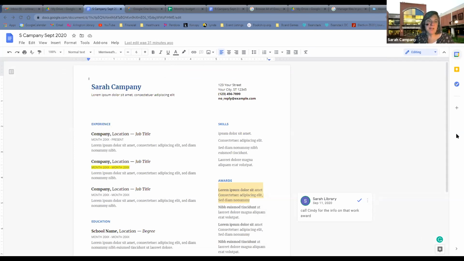Which is great. I highly recommend doing some exploring. I love Google Docs and Google Sheets in particular because it's so easy. I can pull it up on my phone real quick. I don't use them on my phone a ton, but if I'm out and about and I need to. Okay, so we do have a question.